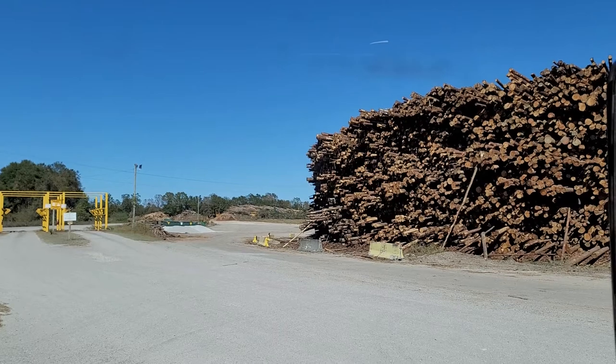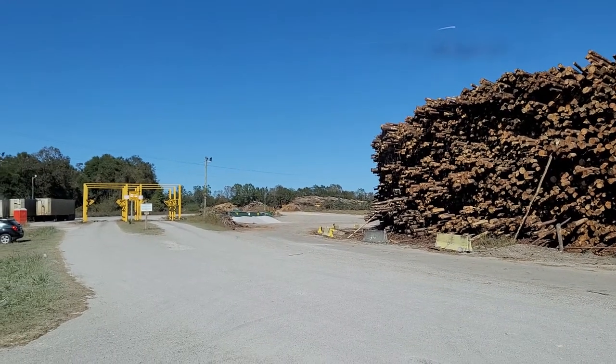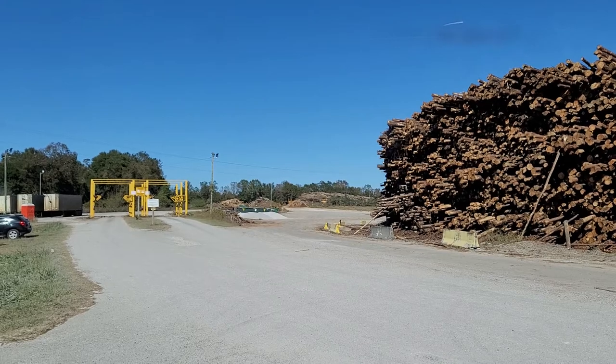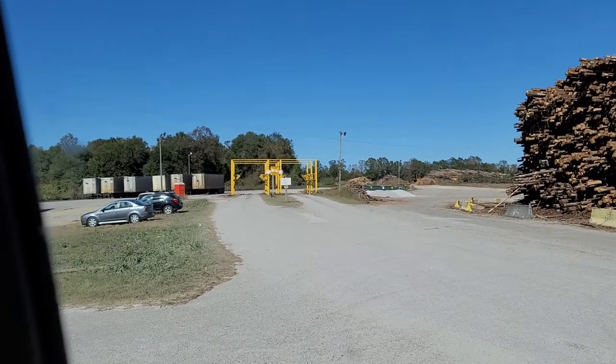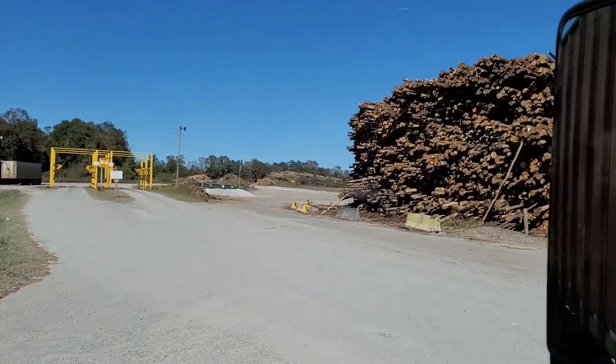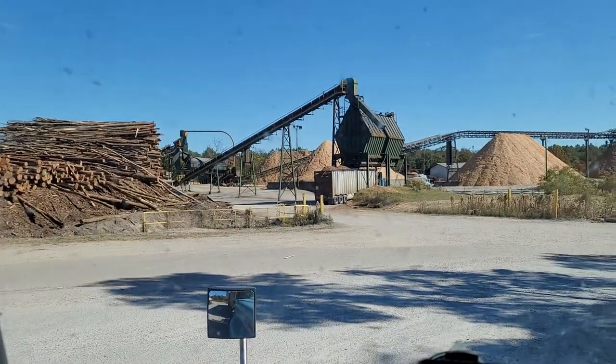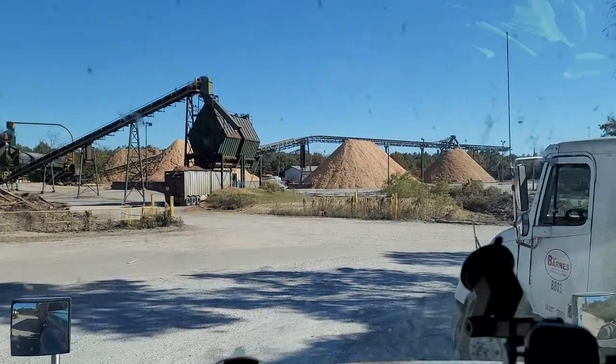If you get too much weight on your trailer, you got to go back there and dump some of it off. That's where they take the binders off the log trucks. Those are drop trailers, but it looks like most of them are out of service — so the guy doing it doesn't really have a lot of trailers to preload because they're all broken or out of service or something's wrong with them.